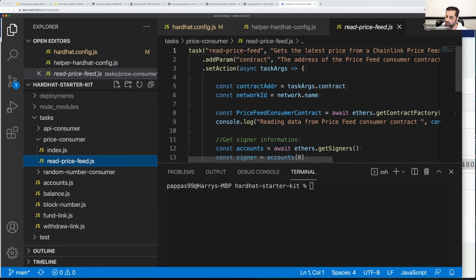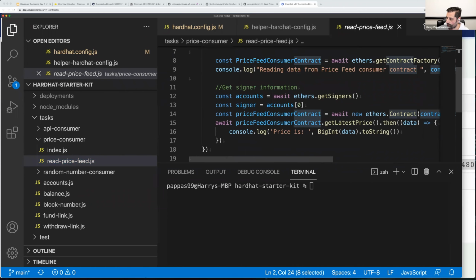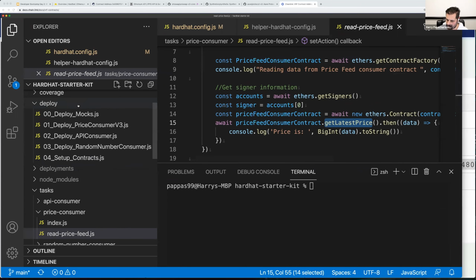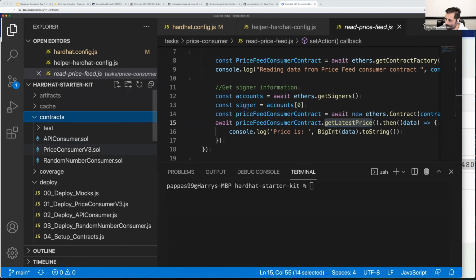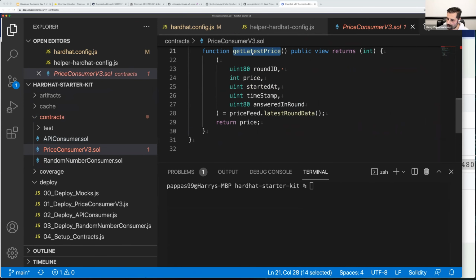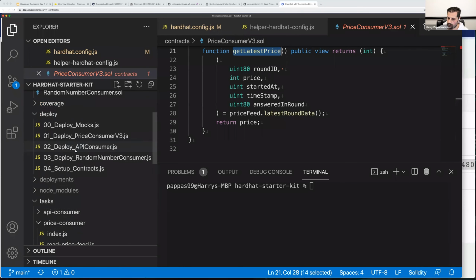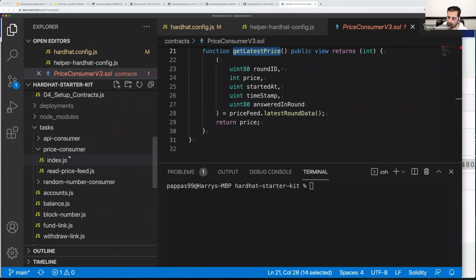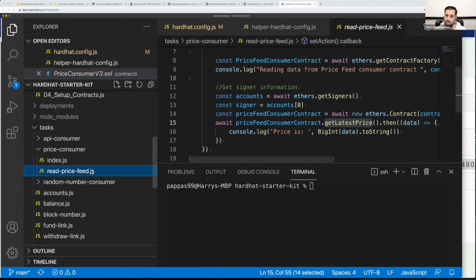This takes the contract address of the contract that you deployed, and it will call the get latest price function, which, as you guys will probably remember from yesterday, is this one here. Because there's no graphical user interface in Hardhat, everything's done on the command line, on the CLI. So to interact with contracts once you deploy them, you either need to have scripts or you need to have tasks, in the case of Hardhat here. So we've got a bunch of tasks that you can then use to interact with contracts once you've deployed them.